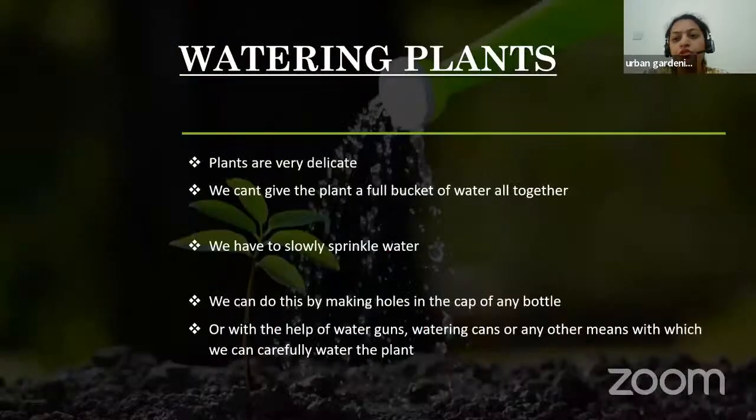Now, why am I stressing so much on watering? Because 90% of the plants die because of overwatering rather than underwatering. If there's underwatering, you'll see the leaves drooping and you immediately come to know that water is required by the plants. The plants are thirsty. But in case of overwatering, we are harming the plants more. Plants are very delicate and we can't give them a bucket full of water all together. We have to slowly sprinkle water.